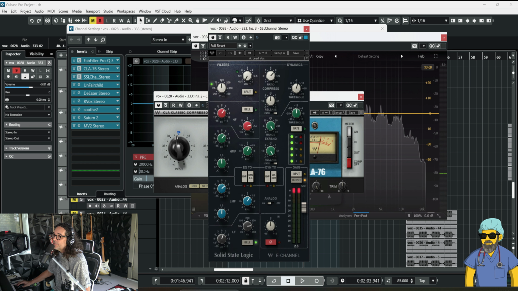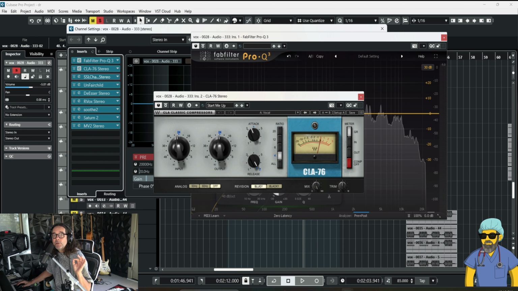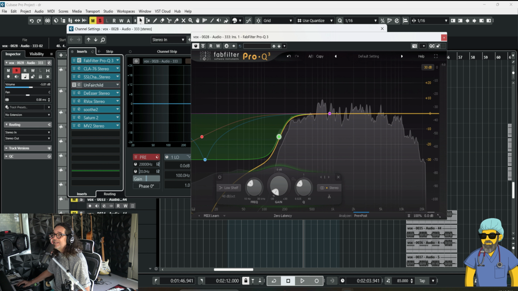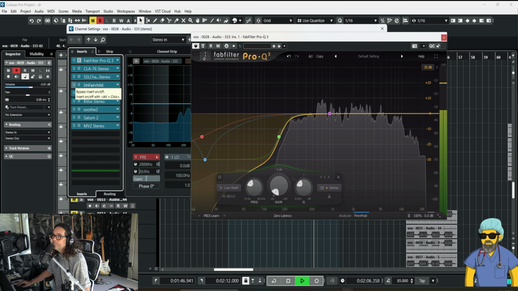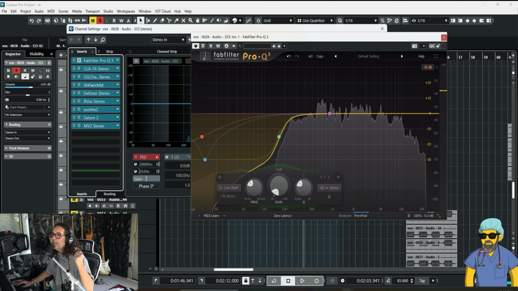And now we start to sculpt with some high end, a little bit of gate, maybe just some touches. Everything here is not doing much, but everything counts. Listen to the taste and the feel and the color of the Unfair Child. Hey, hey. Urgency, and it really pokes out in the mix.